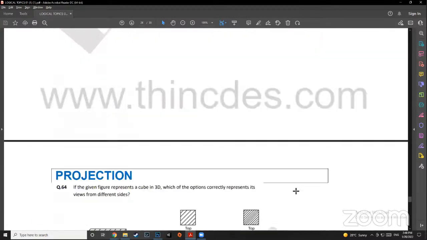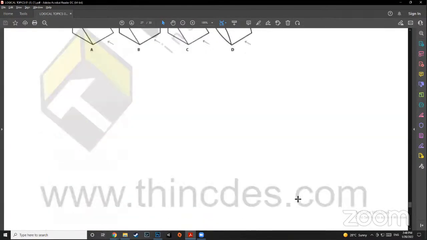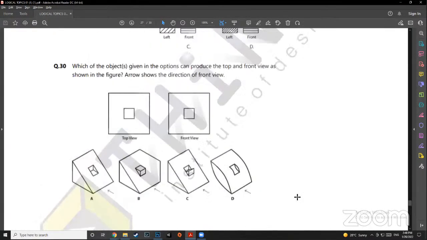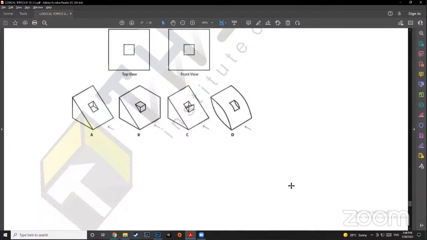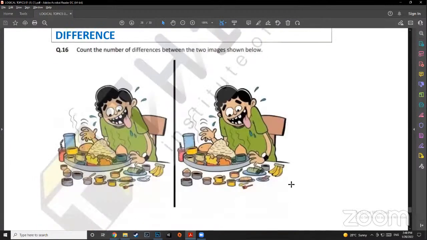Okay. All right. So then there is projection, where you're projecting something. I think for this, some sort of architecture questions you guys can look at. Architecture questions have a lot of projection questions. For this question, I'm not going to solve it, but if you look at it closely, you can take a screenshot of it. All of these options will look like a square within a square from the front as well as the top. So architecture, front elevation, side elevation, and top view, these sort of things are very, very common, and you can refer to them.